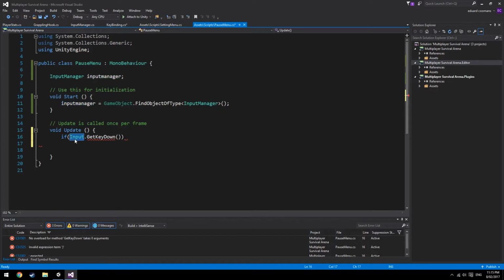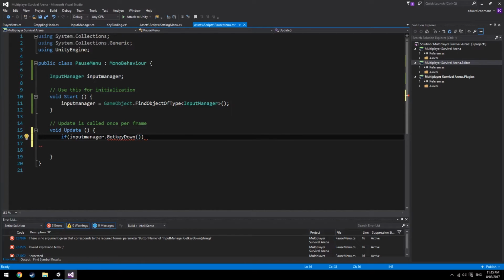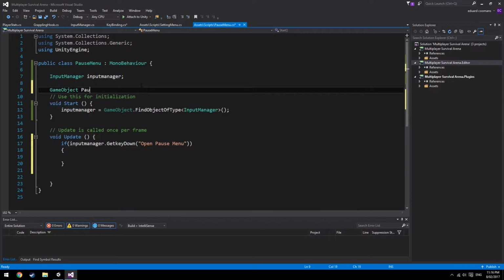I'm going to say input manager dot get key down, and this is going to be the open pause menu, and here we're just going to say game object pause menu, so this is just a reference to the pause menu itself.